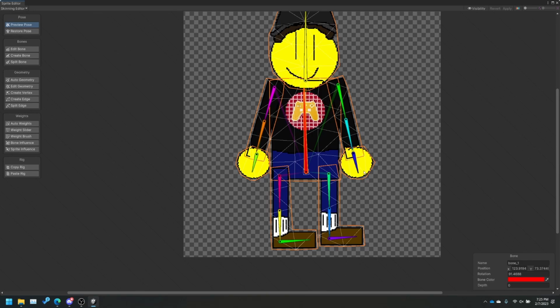And if you can see, say with this cyan bone here, if you click not on the circle, but lower down, it'll actually let you rotate it. And as you can see, what I pointed out earlier, it's bending on this point here on the side of the geometry. So if this was a higher number of vertices here, it wouldn't bend as much as it is here. It would look a little more fluid. But it is bending the sprite, and this bone is controlling it, as well as it's still connected to this one. It's going to look a little weird if you go all the way around, obviously, because in real life your bones hopefully don't do that.